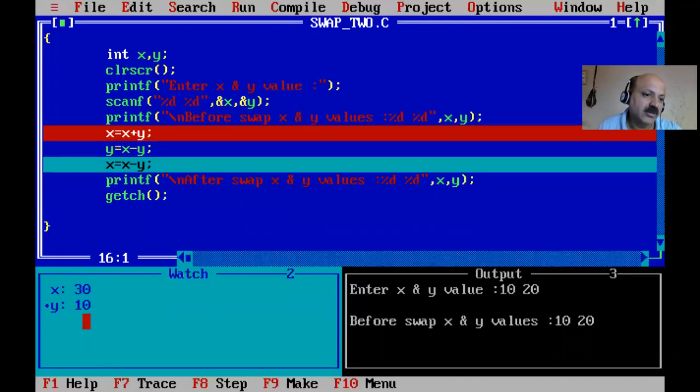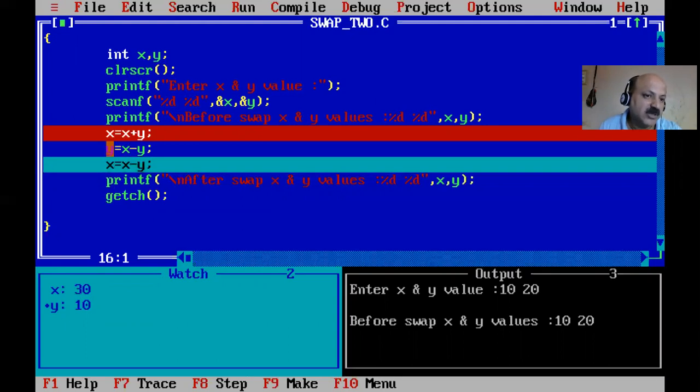Now the x value is assigned to y, because x was previously 10 and now x holds both values, the summation. So how does it work? Now the x value is held by y, and x plus y, the whole value, is held by x. So we do x minus y again and assign to x.